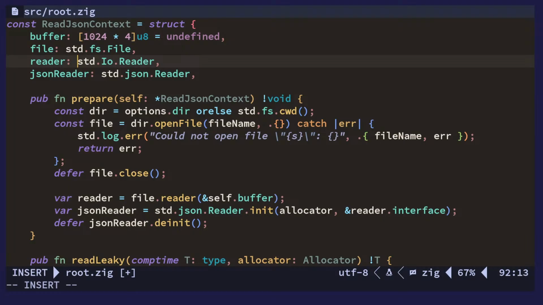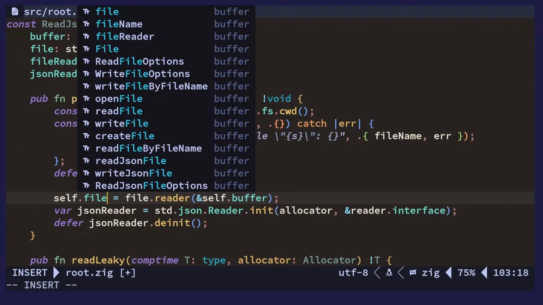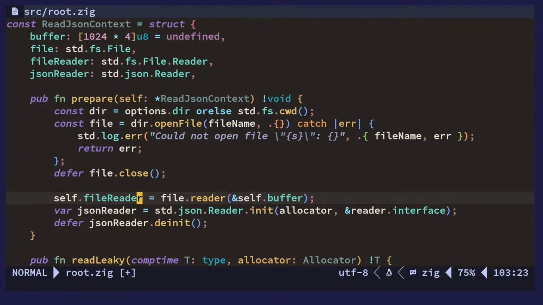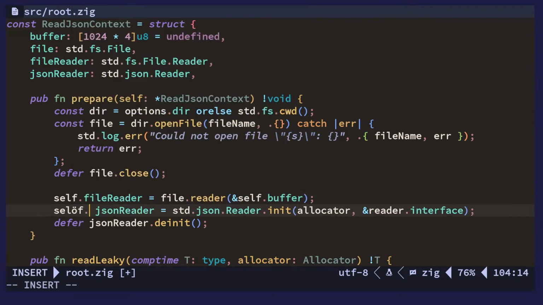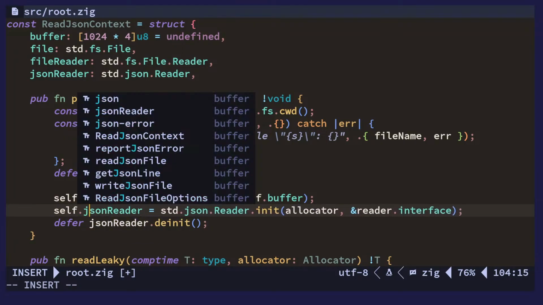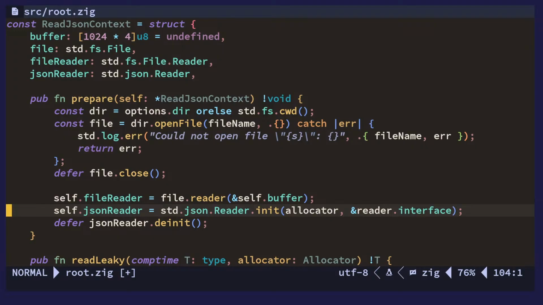But this could be a, no, hang on, this is the file reader. Yeah, this is the file reader. So file.reader, that's what it is. So we'll say that this is self.fileReader equal to that, and then self.JSONReader, come on, is that okay?